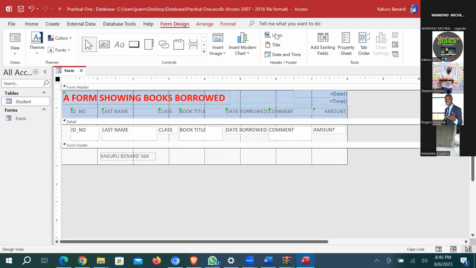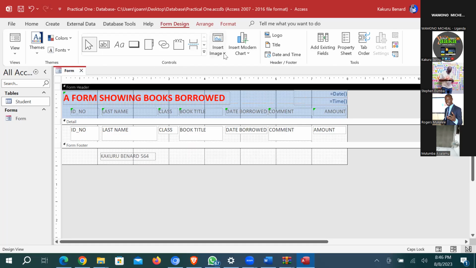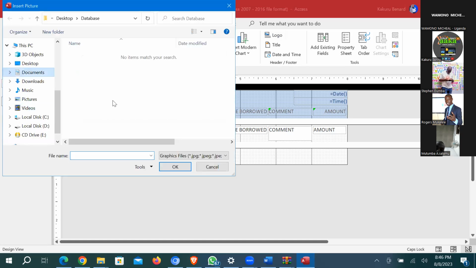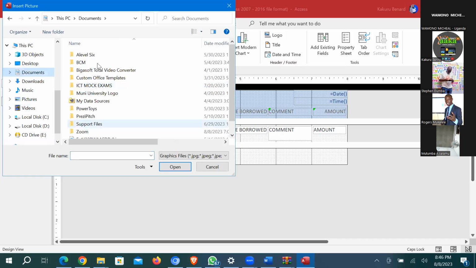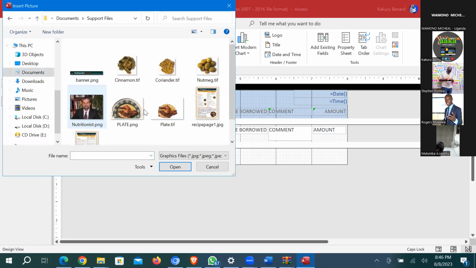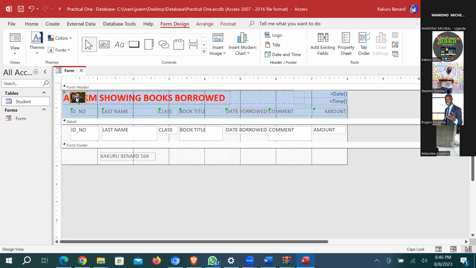Here we have logo or insert picture. If you need a logo, you click there and browse where your support files are. Say I have that. That one acts as a logo. It's there.